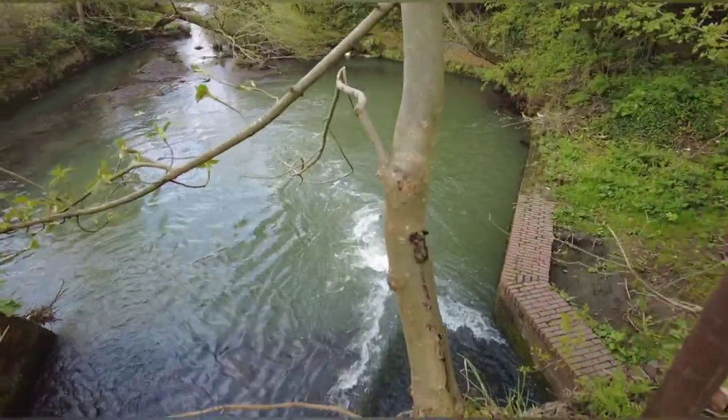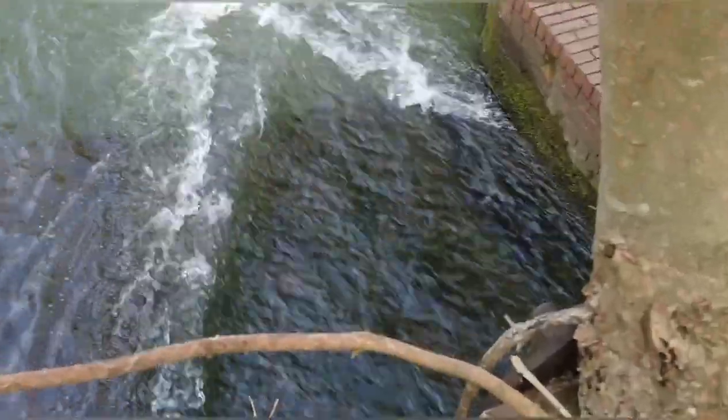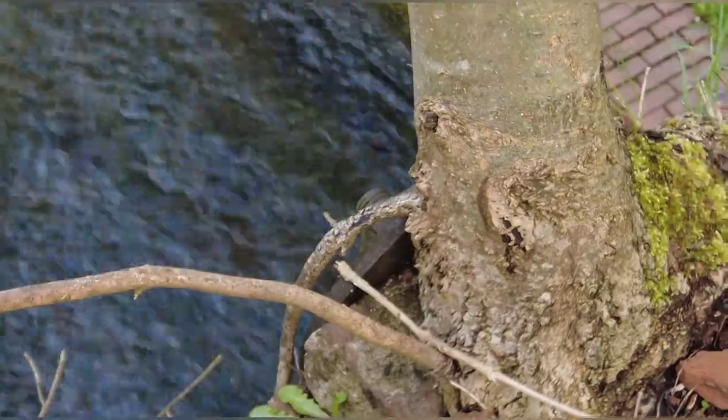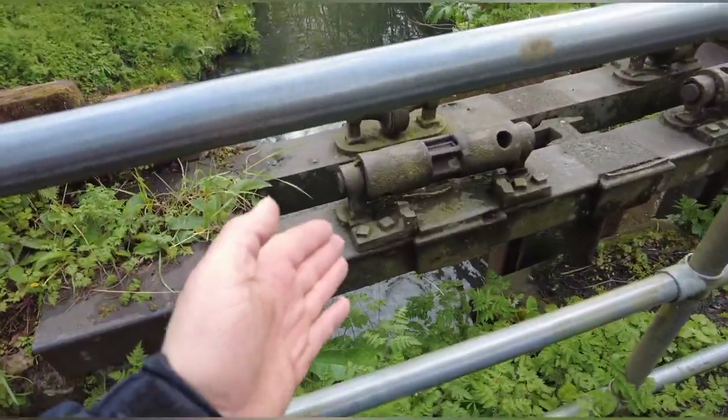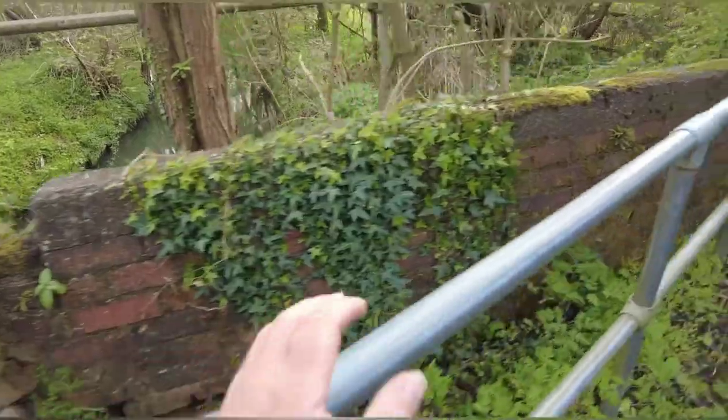But over the other side, you can just see the way the water starts trickling all the way out. There's something right the way down in the corner, what I'm pointing to right here. It's like a big round disc. Wow. So I mean, it was worth actually coming down here to see that. So I'm not sure if you can get a better view of it. I'm really not too sure.